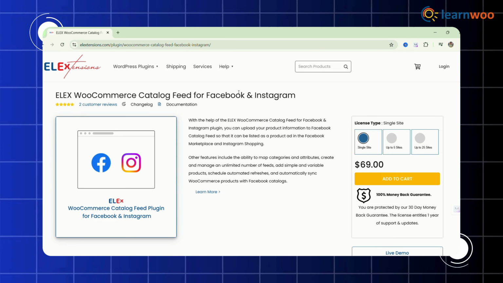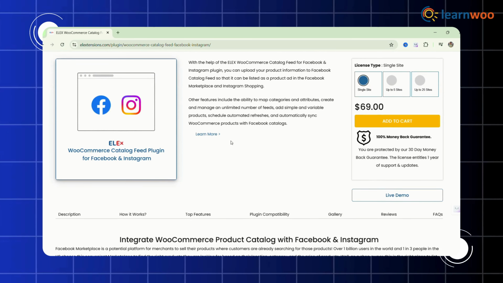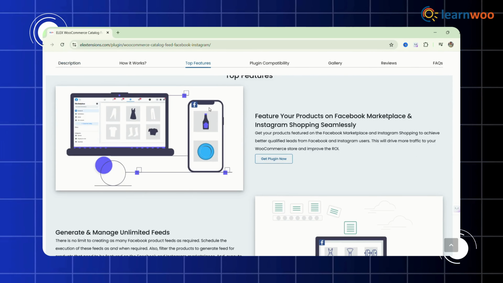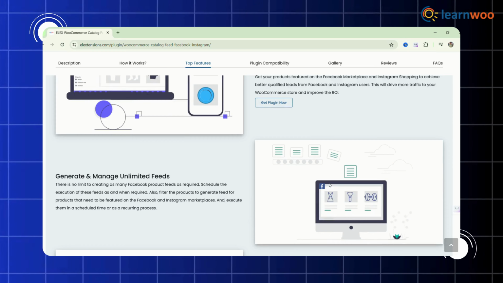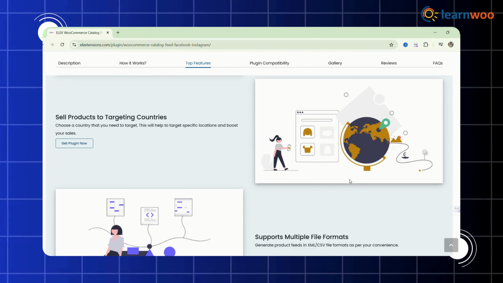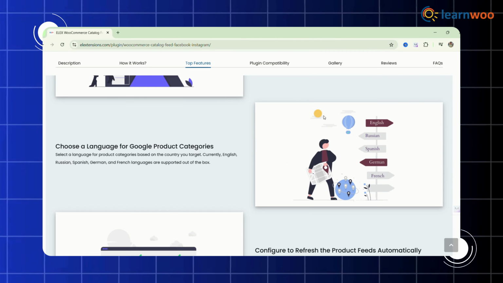First, understand the benefits of connecting WooCommerce to Facebook and Instagram: reaching new customers, turning shoppers into buyers, leveraging insights about potential customers, and easily promoting offers. To get started, set up your Facebook shop by logging into Meta Business Suite, selecting Commerce Manager, and creating a shop with your business details.